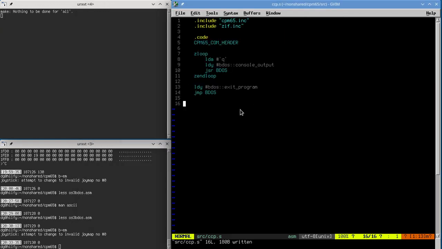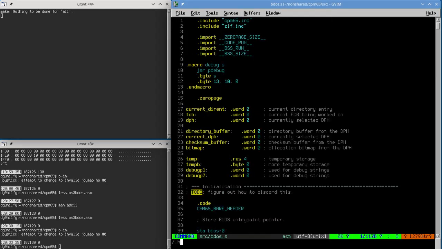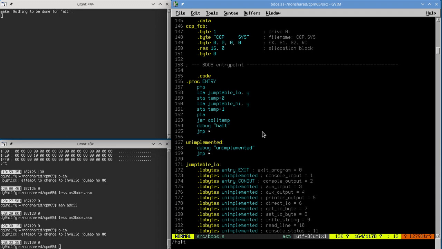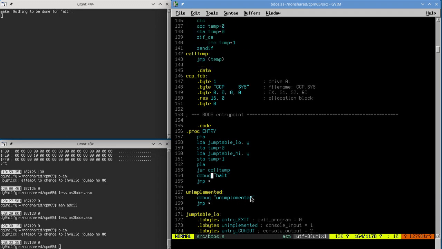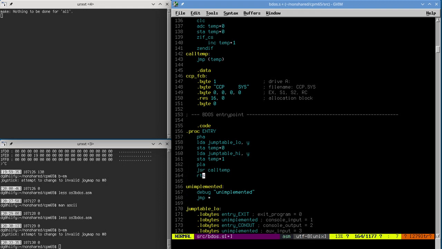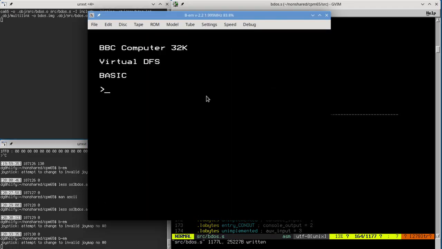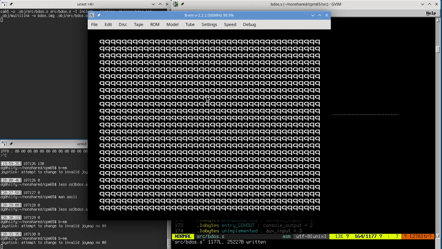And I know why we stop. That halt message was coming from here, because we aren't returning from after our system call. So we could just put an RTS in and then it should work. There we go. Our CCP is now printing lots of queues.